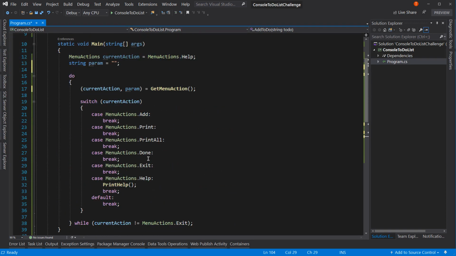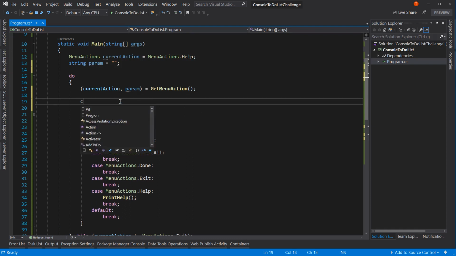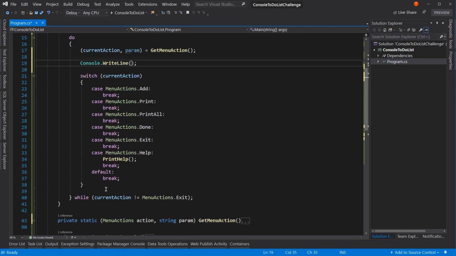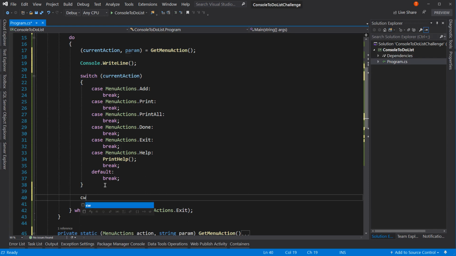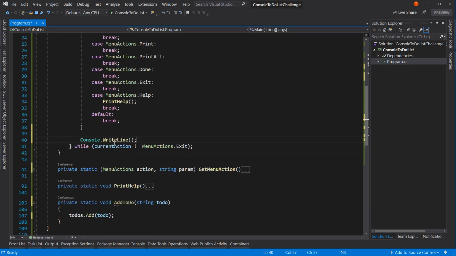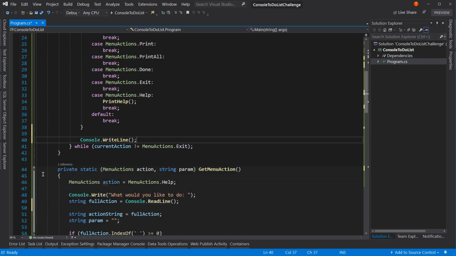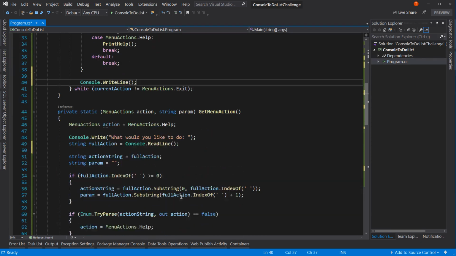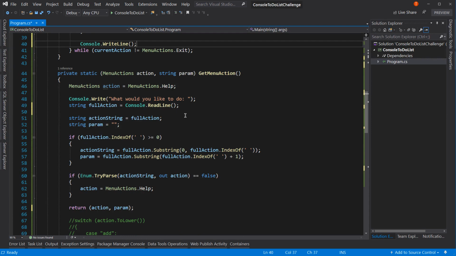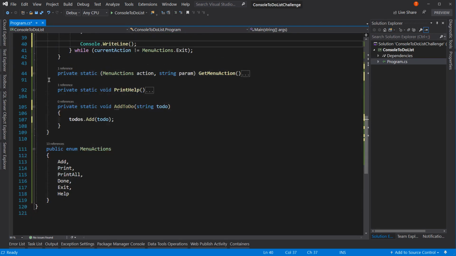All right, now the other thing we've got to do is let's put a console write line here and one down here. That way we can get rid of those in here. So we've got the, I don't have them here, it's in help.